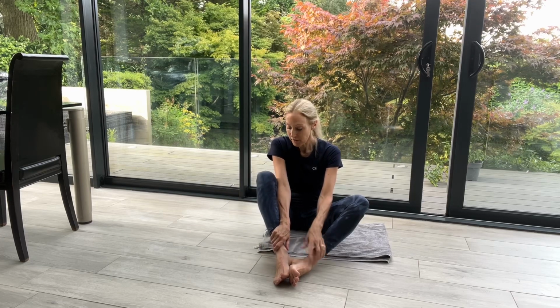So now what I want you to do is keep the left knee pushing down and just lift the right knee up and lower. And see if you can just give your arm a bit of a squeeze with your leg. That way you're really activating right into the hip joint. Deep breaths, keep deep breathing. Really, really important to deep breathe. And then we're going to do the other leg. See if you can squeeze the arm, but keep pushing that right knee down while you're lifting and lowering this left knee.